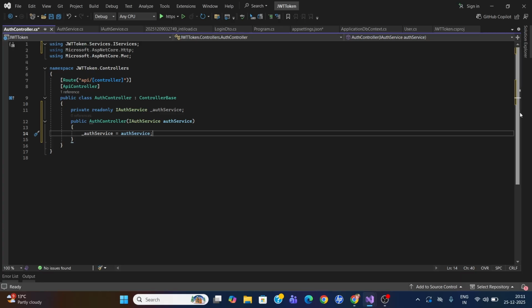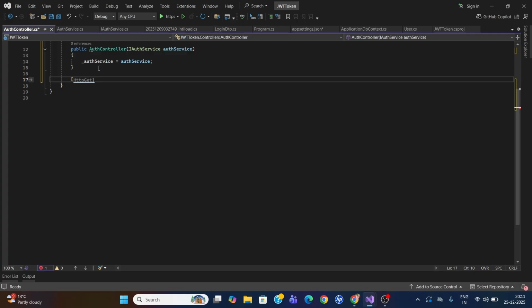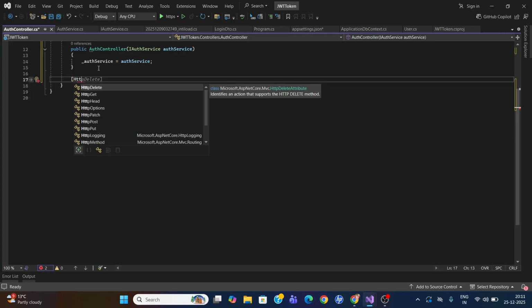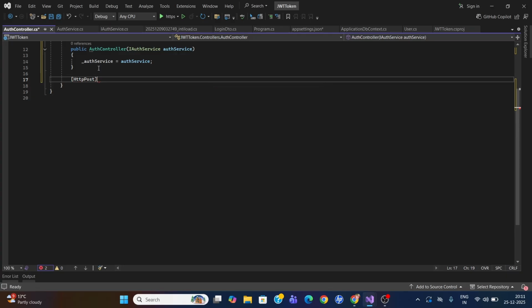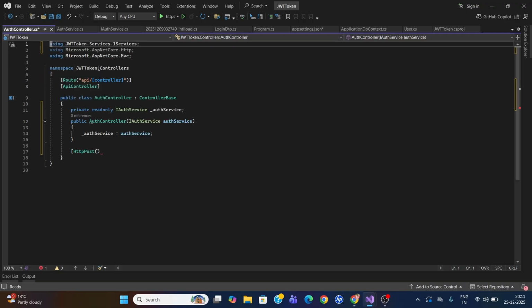And our next step is we need to call both the methods, register and login. Firstly, we will use HttpPost for register. I don't know why it's giving this error.